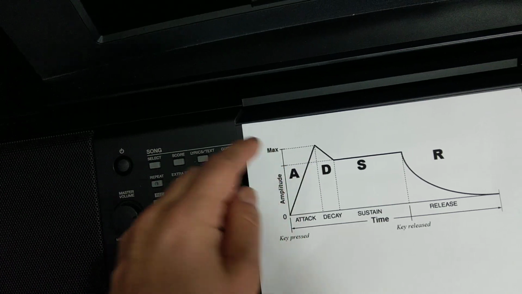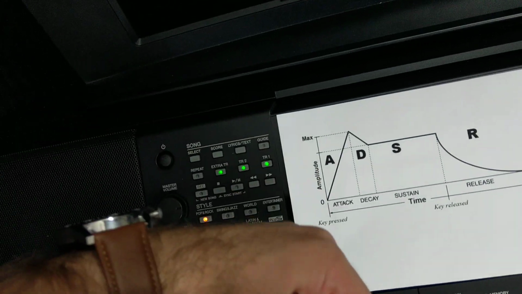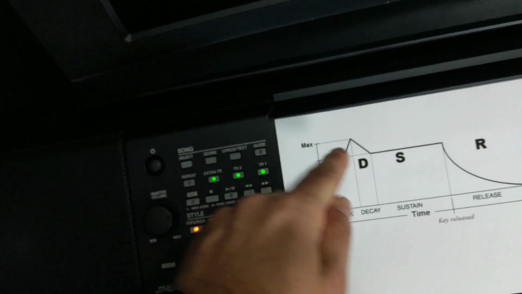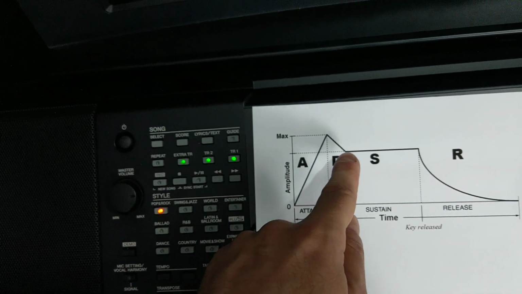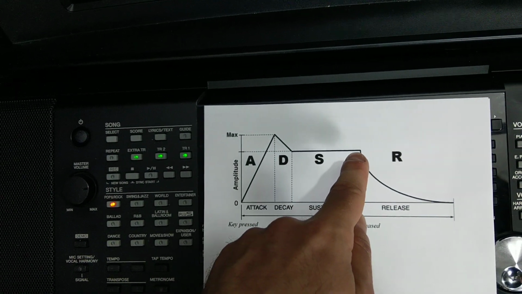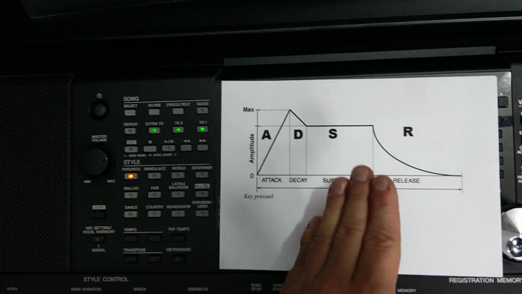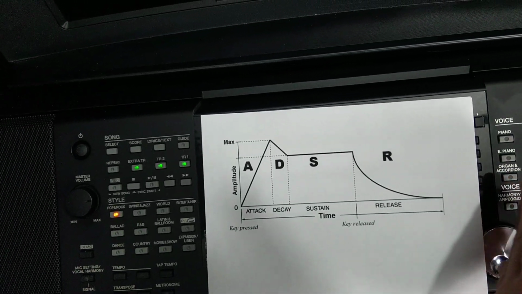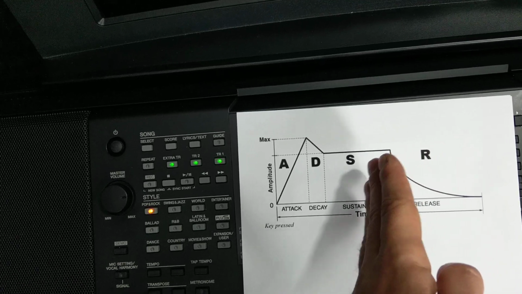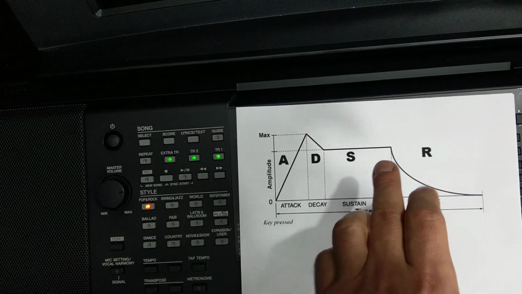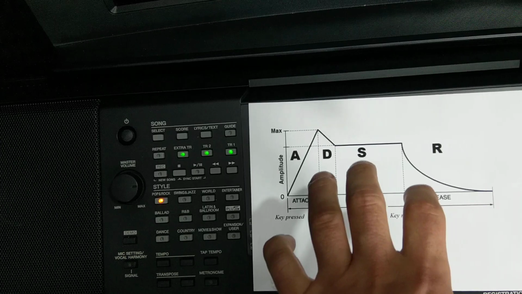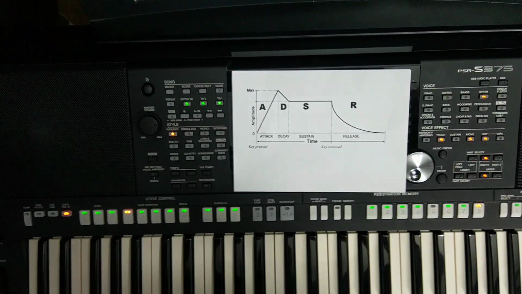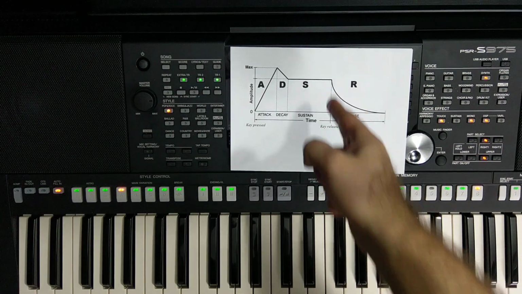Then we got decay, so it's a breaking down of the sound where the amplitude changes its direction. Then we got sustain, so how long it stays, and then we got release. So with the sustain pedal, if you are talking about a grand piano, the release is long, and without the pressed sustain pedal, we get the damper on the strings. If you compare it to a real grand piano, the release is short.